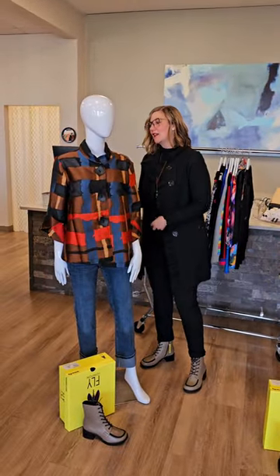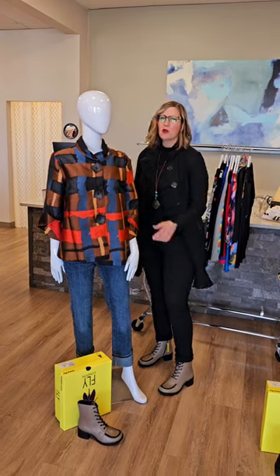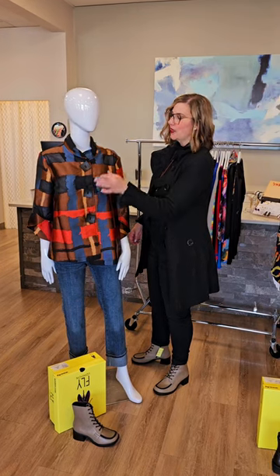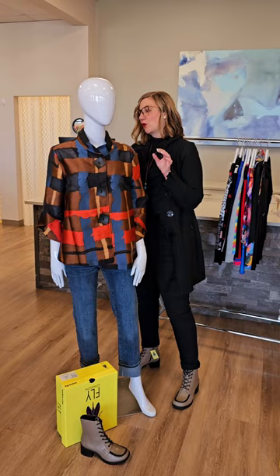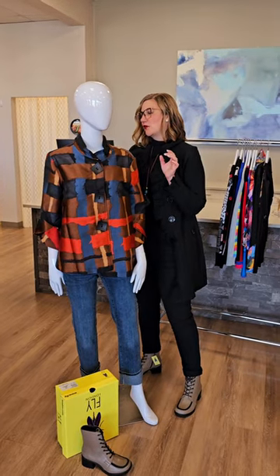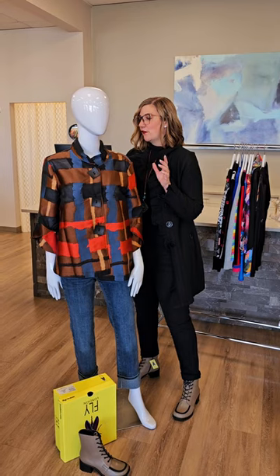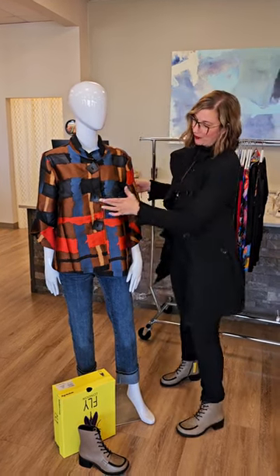This is a great little jacket — I'm showing it closed up as a top. If you are going to wear it this way, you will want to put a tank top underneath because there are a few little areas that are a little bit sheer. But this is such a great piece. You can wear it with jeans or absolutely with dress pants as well. It's $255 for this Ribkoff stand collar jacket. I love the buttons there.